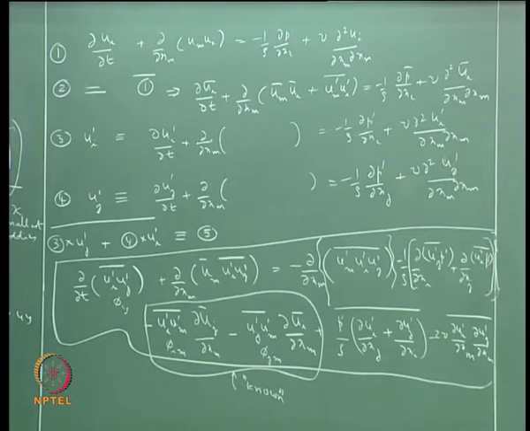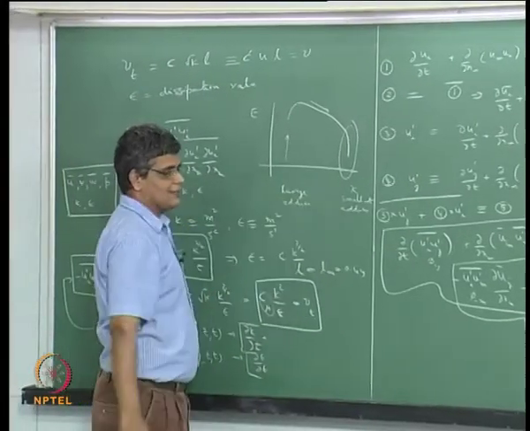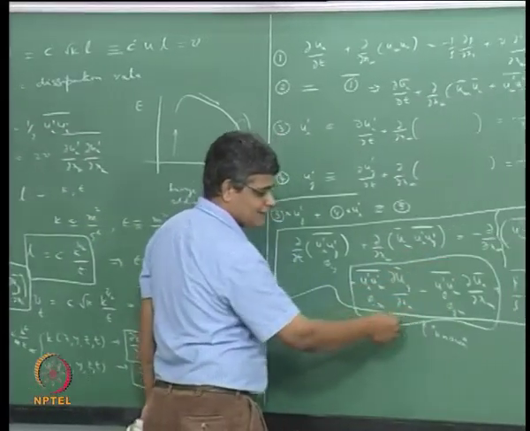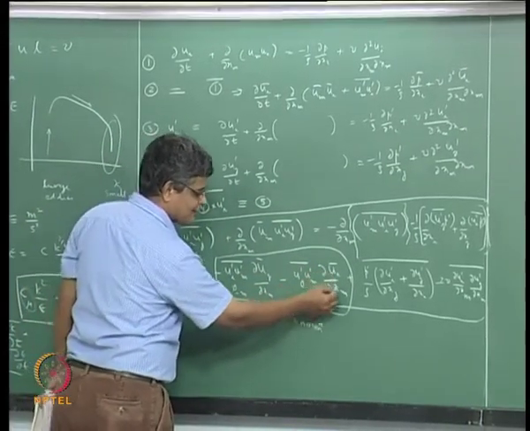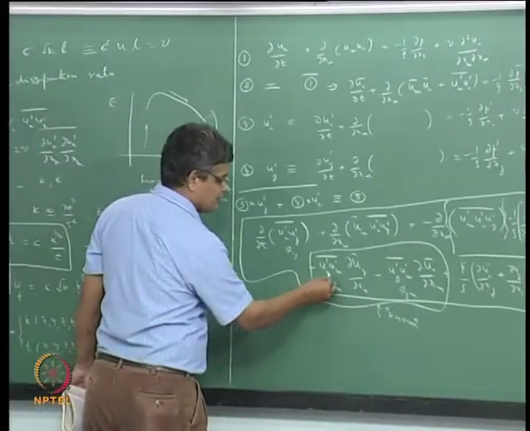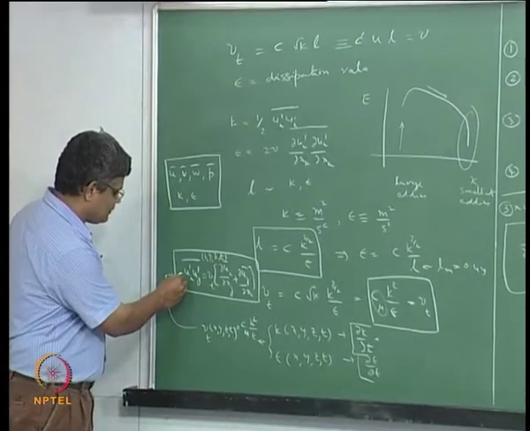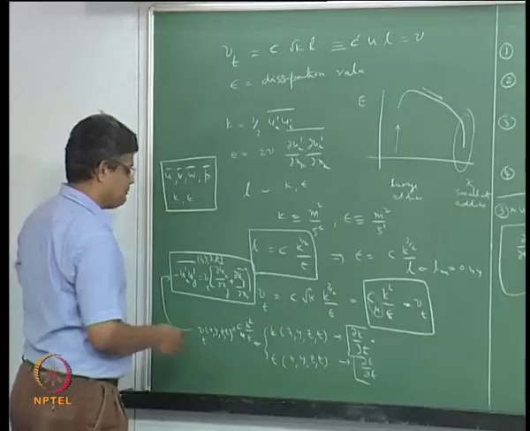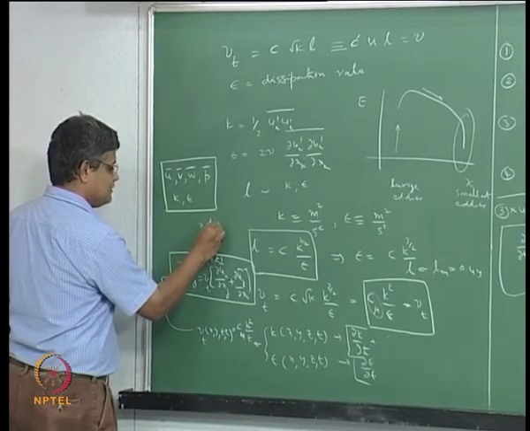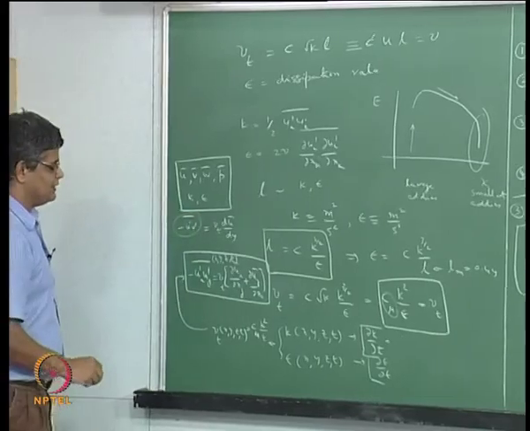Now we have said in the previous lecture, and also right in the beginning, that turbulence is produced in the region where you have large mean velocity gradients, and the mean velocity gradients are coming in this overall equation right here. So this is a mean velocity gradient, and this is another mean velocity gradient, and this is like a Reynolds stress term, and we have put it here in this particular way. Okay, and we have put it in the way that minus ui prime uj prime here is nu t times dui by dxj like this, and in the specific case of one dimensional flow, this thing will become nu t du bar by dy, and that is equal to minus u prime v prime bar, and so minus u prime v prime bar is the positive quantity here.